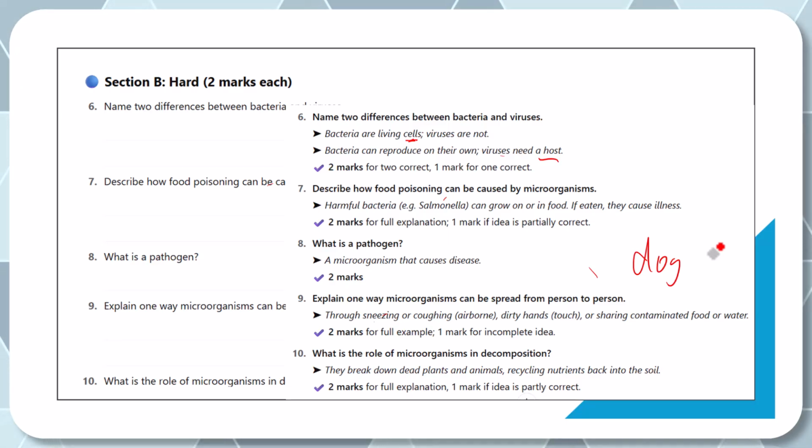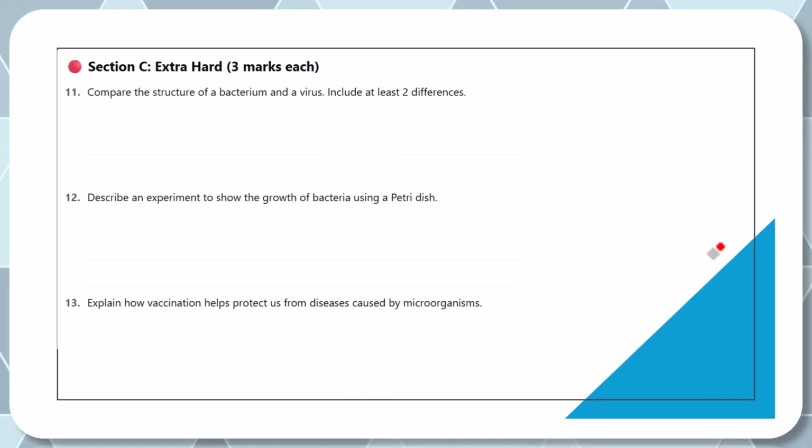All right, so I hope that you marked questions 6 to 10. Now I want to go to question 11. So now pause the video and try questions 11, 12, and 13. This is a bit hard. Okay, so I want to start running through them. If you haven't done them, please pause the video and do them. Now I will start to go over them.